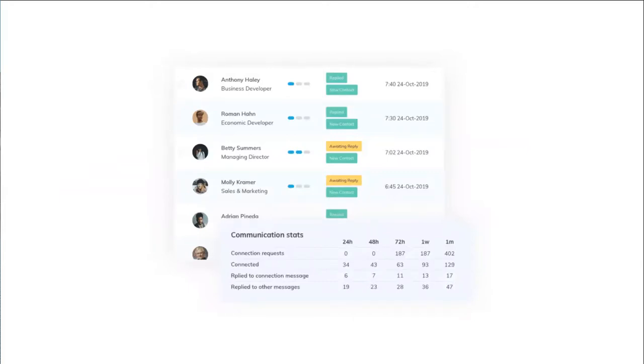The other great thing about products like Expandi is that I find the messaging and looking after all the people that I've connected with a lot easier. Within the system, I can filter the messages of all the people that have replied to me. Within a given couple of days or a given week, I might have 10 or 15 replies, and I can reply to those people directly from within Expandi. I can search for people that have just replied or have come from a certain campaign that I'm running, or whatever it might be. Another good thing is I can see the stats of what I've been doing: how many connection requests I've sent out, how many have replied, and how many have read the other messages that I've sent them.